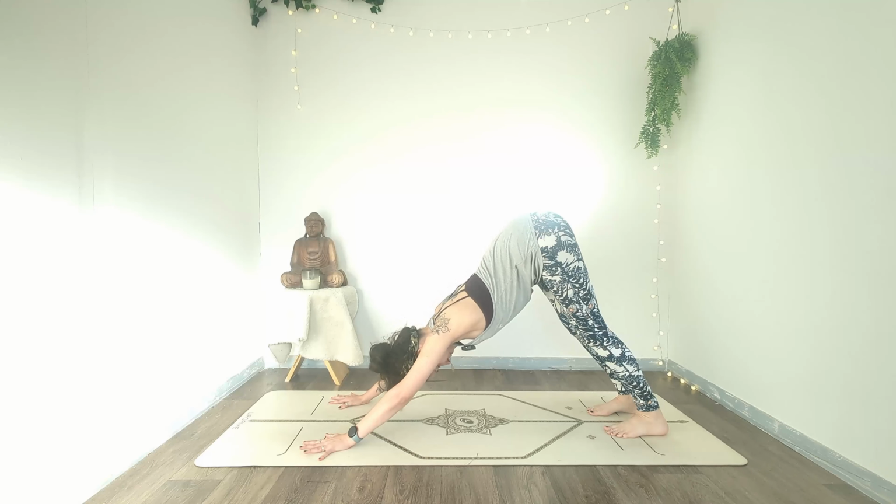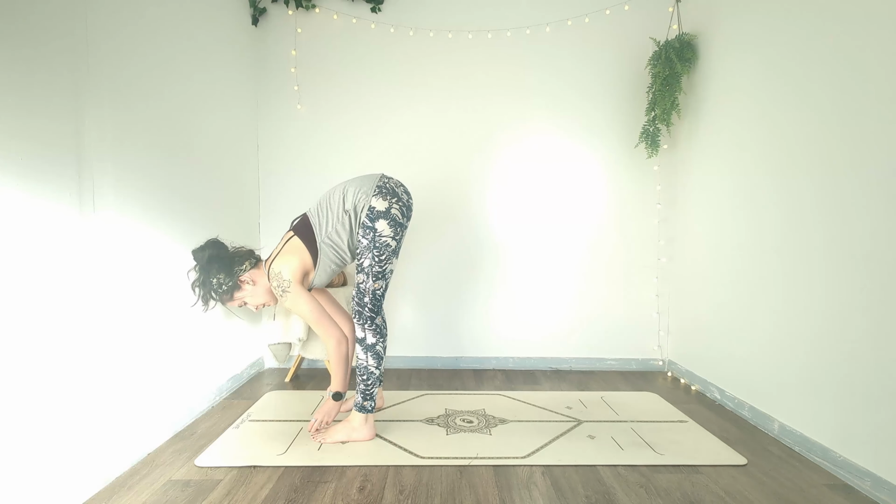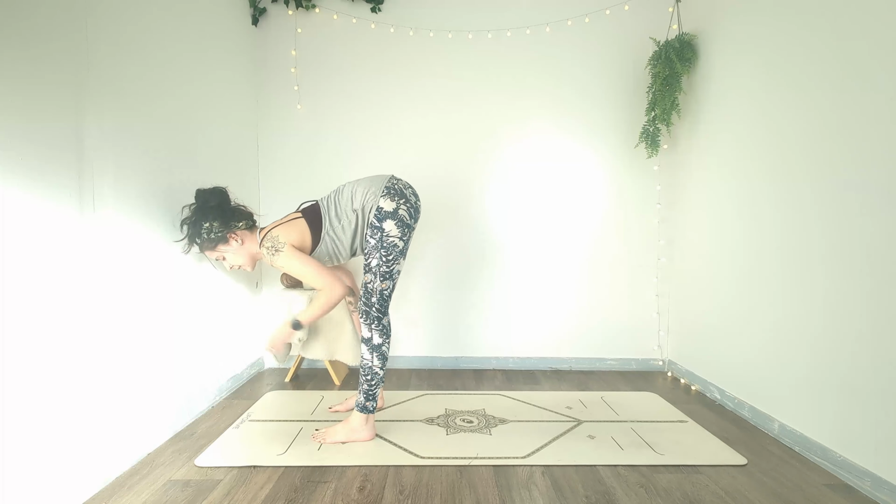bit of movement here. And just noticing how it feels through the toes of the feet, the heels of the feet. If ever possible, you can always practice this posture outside in nature with the soil beneath your toes. And it's a really nice way of connecting to the earth. If you wanted to take it a little bit further here, you can either take the peace fingers towards the big toes or the hands to the shins if that feels more accessible to you. You can bend your knees as much as needed.